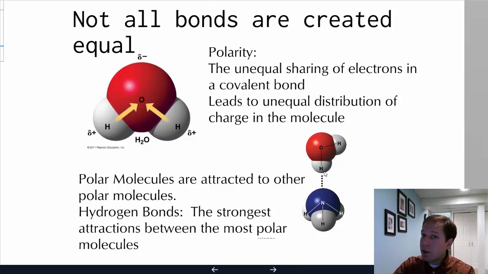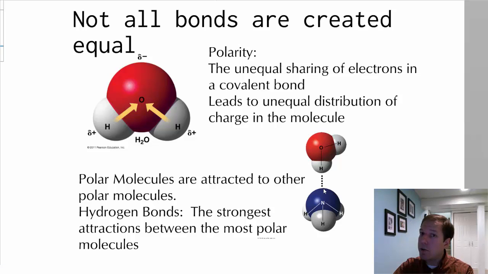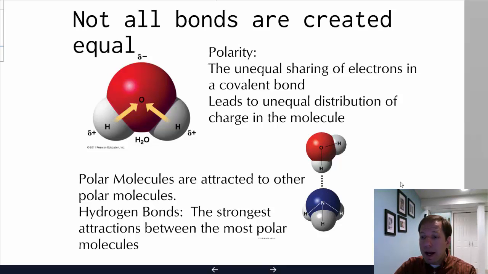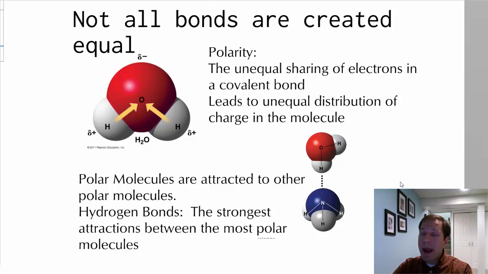The hydrogen is delta plus, it has a partial positive charge, whereas the nitrogen in ammonia has a delta minus, it has a partially negative charge. Positive is attracted towards negative, leading to the formation of a hydrogen bond. Hydrogen bonds end up influencing in great ways the behavior of molecules, but they are in no way permanent.